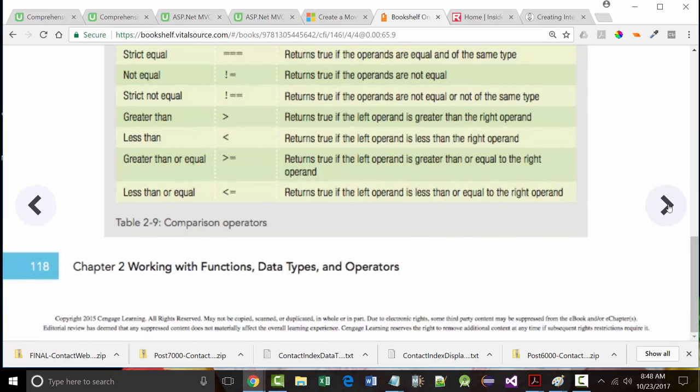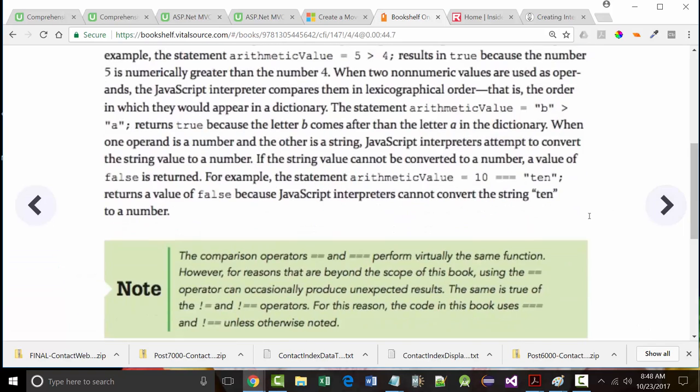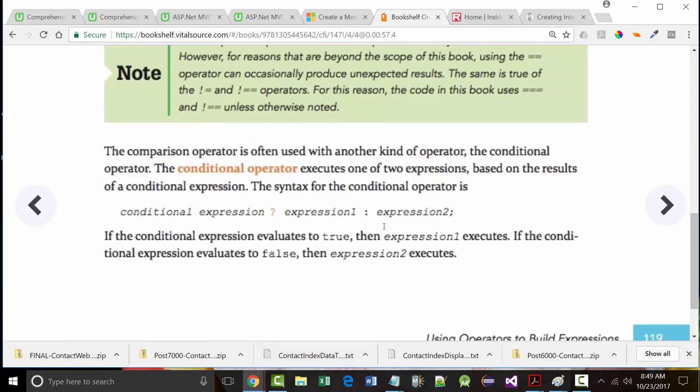Now, JavaScript is another one of those programming languages that also provides what's called a conditional operator. So I'm going to put some code on the board here. I'll write it down here. So if I come down here and I say var a equals 21, var b equals 17. And then I'm going to say var max.